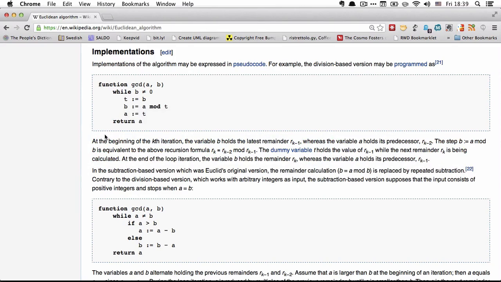You can see the algorithm is pretty straightforward. You just put in the two numbers. In our case, it'll be the two denominators. And then there'll be this little bit of arithmetic that we'll do in order to compute the greatest common divisor. Now, whenever I'm typing in an algorithm that I am taking from somewhere else, again, I'm not doing test-driven development here. I am going to add some tests to see that I've typed the algorithm in correctly and that it does what I think it's supposed to do.